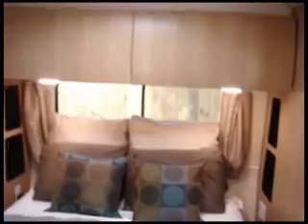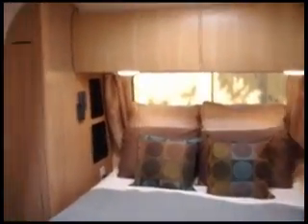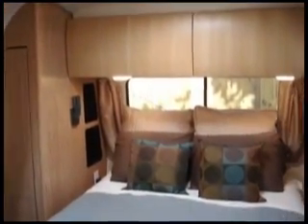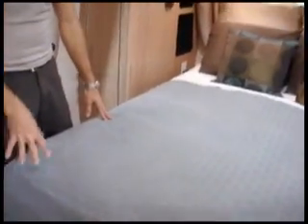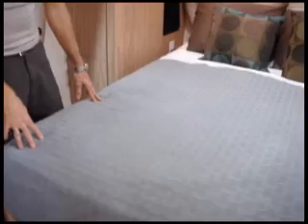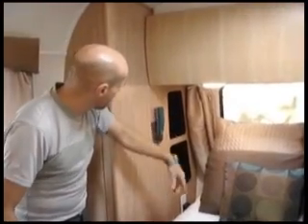Is this full or queen? This is a full size. However, the space would allow for a queen size — we just wanted the room and don't mind sleeping next to one another. So for someone who likes a little more space, you could actually put a queen size bed. The bed does have a pillow top on it, and it's really nice — very comfortable, not too firm but not too soft. I've also got the Bang & Olufsen telephones in here, and I'll be sure to leave the manual so the next owner knows how to plug it in. This used to have a television — it does have cable hookup here — but we decided we didn't want a TV in the bedroom, so we added a mirror there instead.